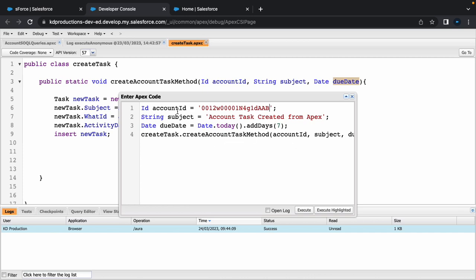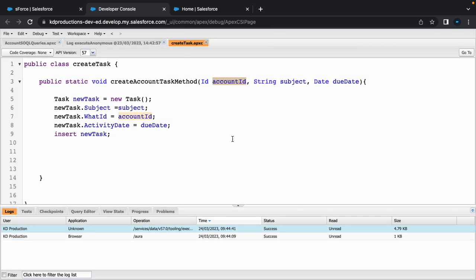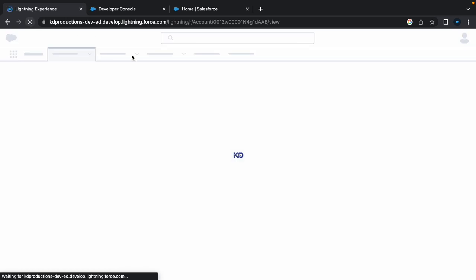And yeah, just one more thing, we don't have to use the same parameter names as we have here, so I can just call this ACC ID if I wanted to, and just update it there too, and then that should work as well. I'm going to hit execute. All right, sweet. So we've got a couple of successes there. Let me refresh this.